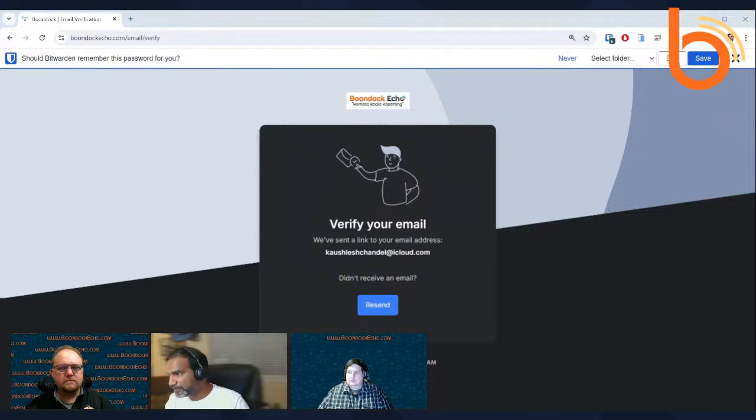And let me just quickly log into my iCloud account and show you how that should look. In the event you do not get an email, because we have had one of the users, my suspicion is it got blocked by the email gateway. It's very common that it can happen.